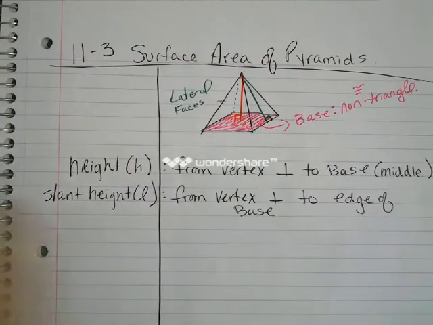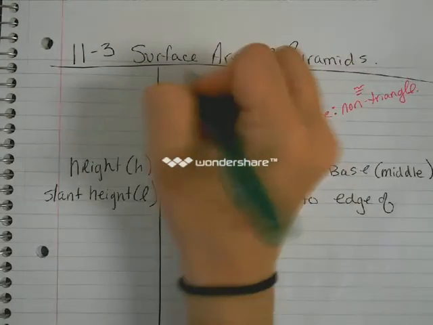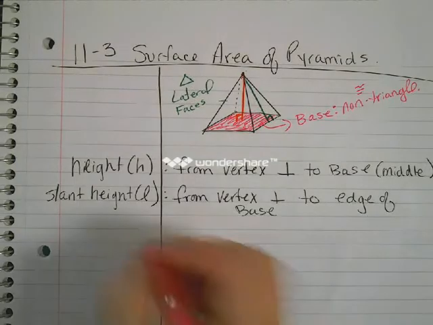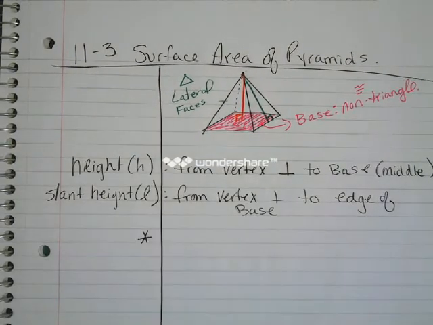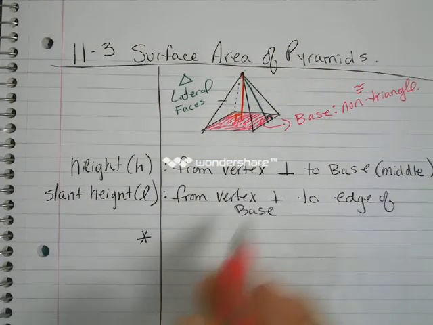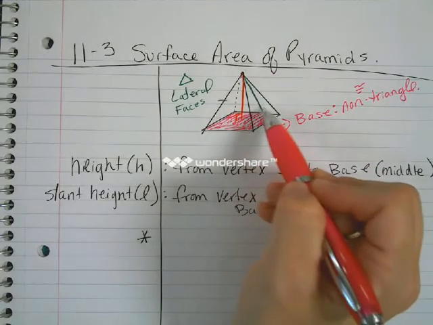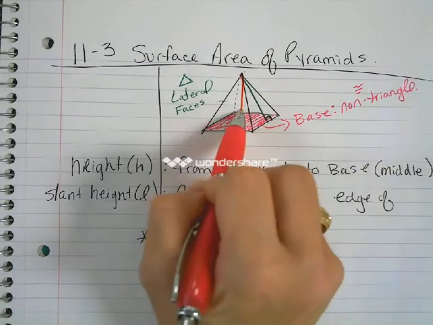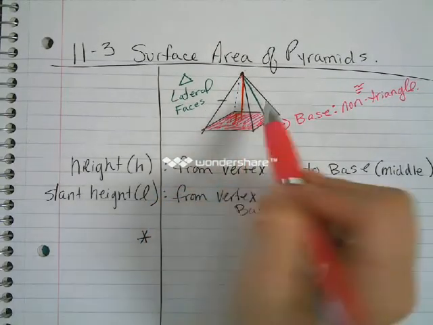Okay. So, one thing that's going to be really important in this lesson is we're going to use slant height. For surface area, it's slant height. For volume, we're going to go back to using height. That's why it's important to know both of them. It's also important to know how to go back and forth between them. If they give you the height and you need the slant height, or if they give you the slant height and you need the height, there's a real easy way to find it.